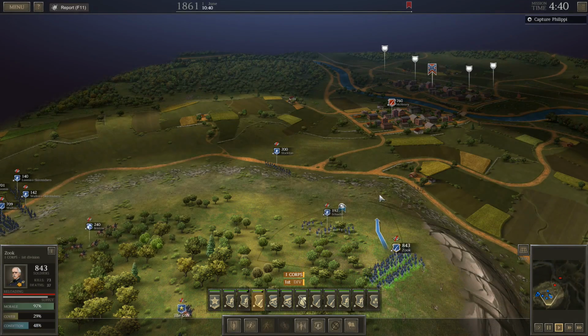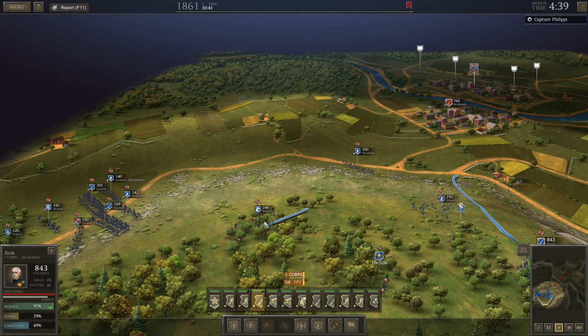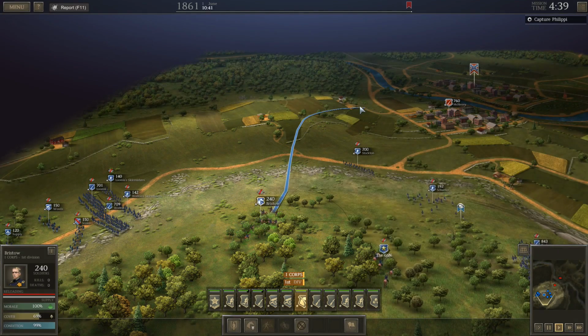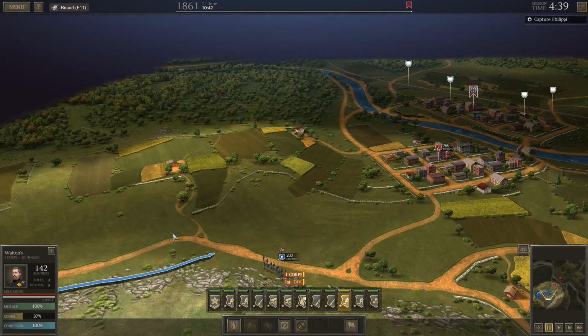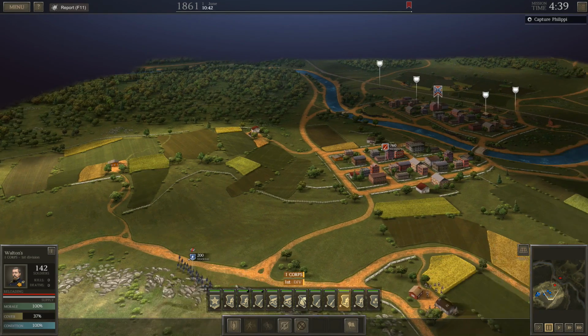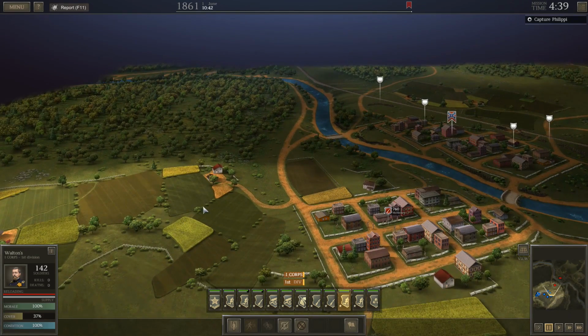Alright, so let's push down here. Zook's, I'm going to have him come down to this crossroads here. And Bristow we're going to have go wide. Alright, so let's set out our skirmishers here. See that there's multiple different ways that we can attack this. And now you do want to make sure that they go down the roads generally, because the roads will grant a travel bonus. They'll move faster, and they won't lose as much condition because they're not going over rough ground or through fences or anything like that.